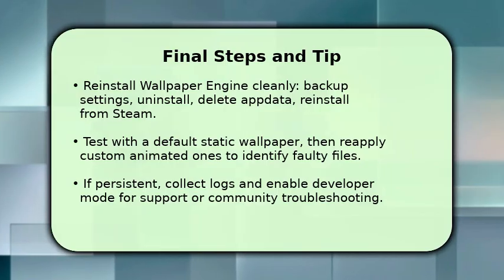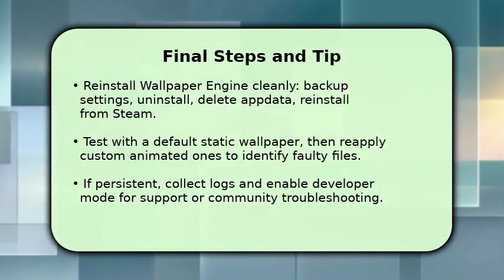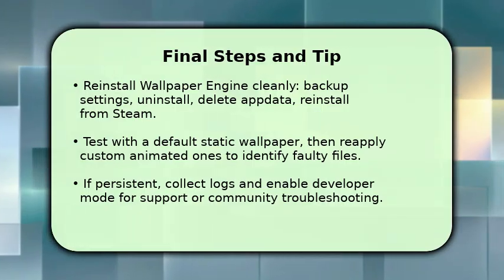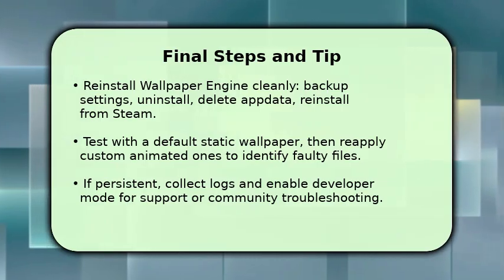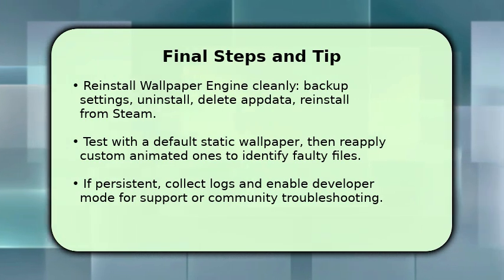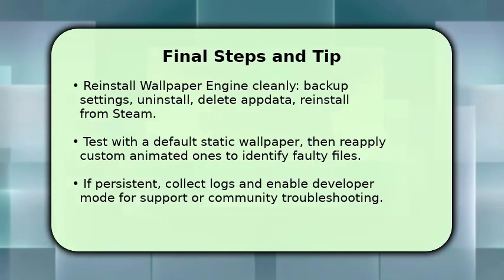Next, test with a simple static wallpaper first, then gradually reapply custom animated projects to pinpoint a bad file or asset. If issues persist, enable developer logging, collect crash logs and timestamps, and use that info when asking the community or support. One key tip is to always test with a default wallpaper before blaming system components.